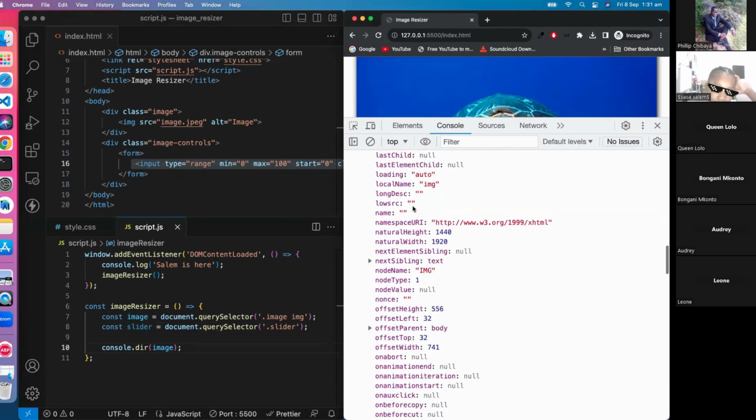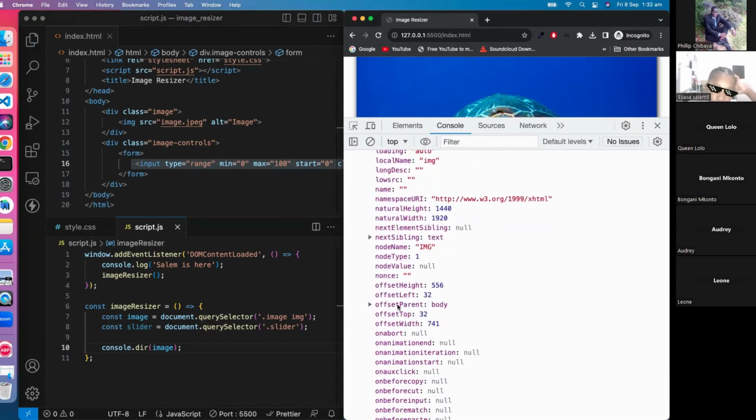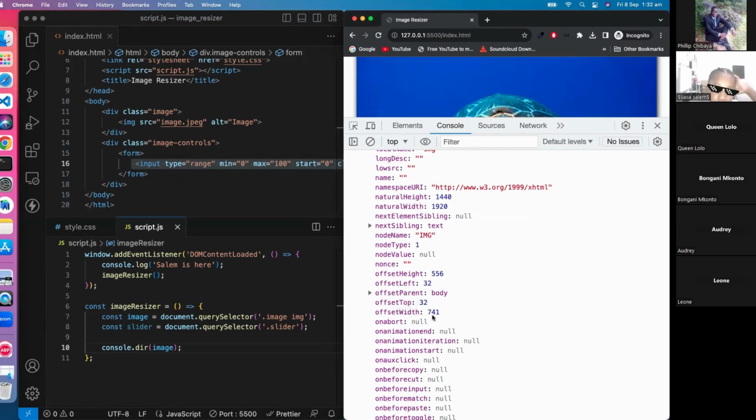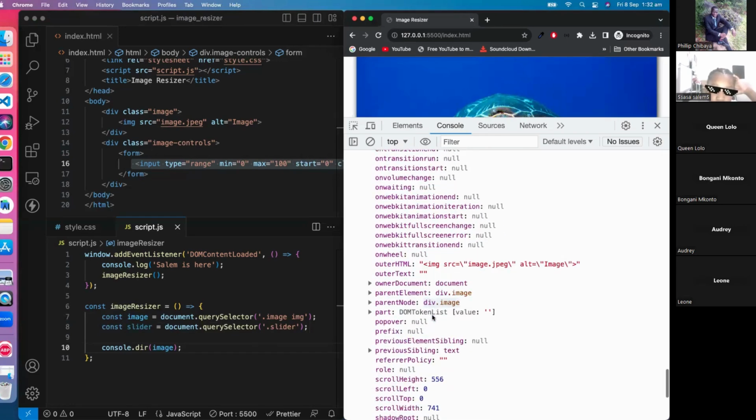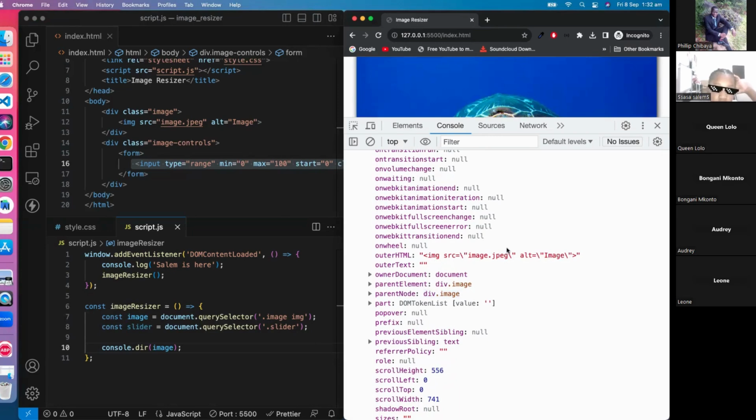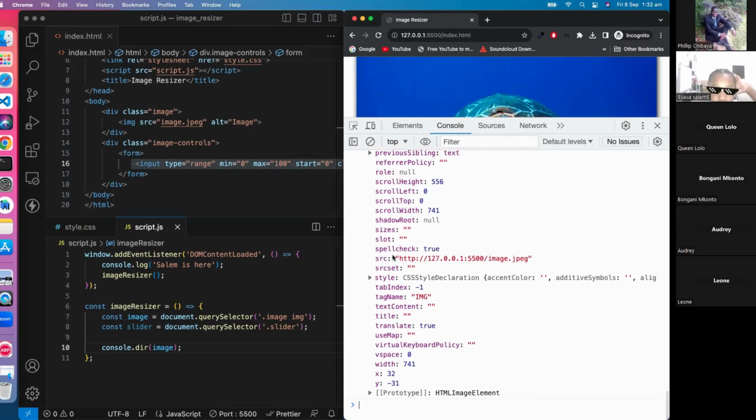Or for example, if you want to get the height, you would then go image.offsetHeight. Okay. So this is how tall the image is currently on our screen. Now let's say maybe you want to get the outerHTML. There you go. It's the same thing. So I thought I should share that secret with you guys because I was trying to find a way to teach you this until I discovered it recently. I was like, oh, okay, that could be handy. Okay.